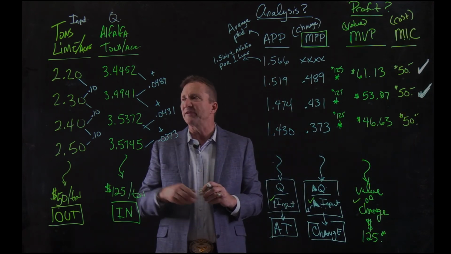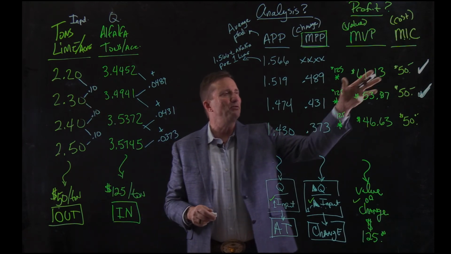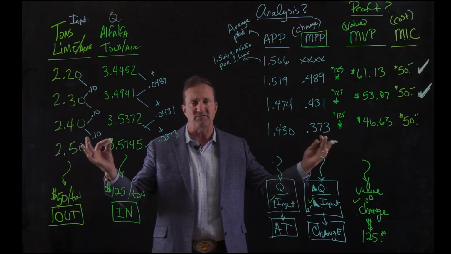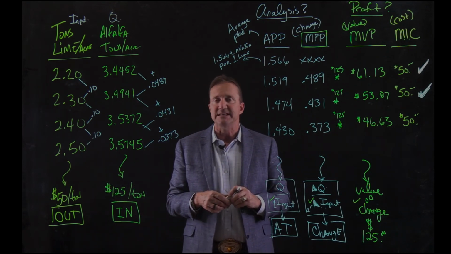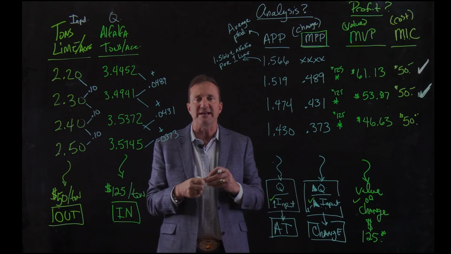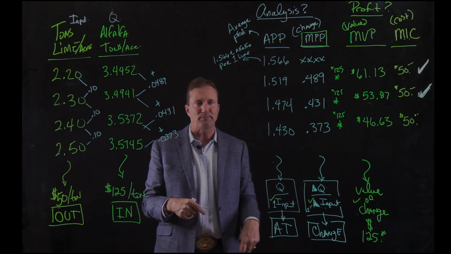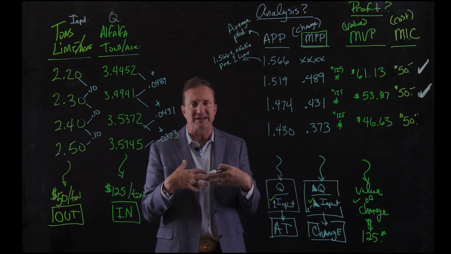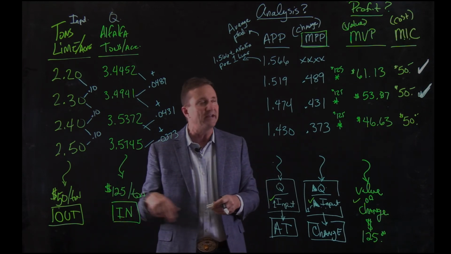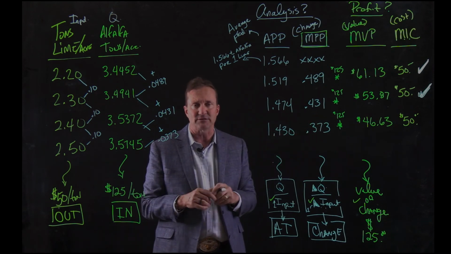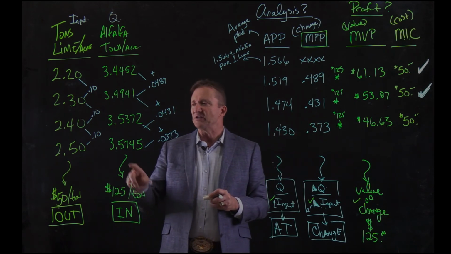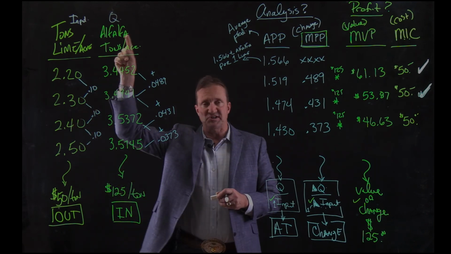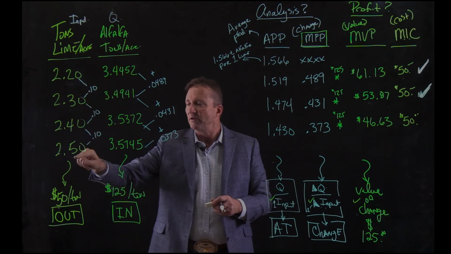Now, I already have captured this gain. Like I put this extra money in my pocket, and if I produce enough alfalfa across the field, I might make a good living at that. But if I decide to go to the next level, is there more profit to add into your pocket? The answer is yes. There's $53.87 of value to get back when you have to spend that $50 out. So actually, I'm in good shape. Next level, 2.4 to 2.5. Now this kept going and there were more decisions above. I just grabbed the middle.